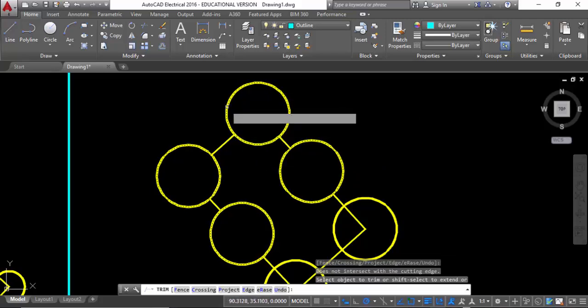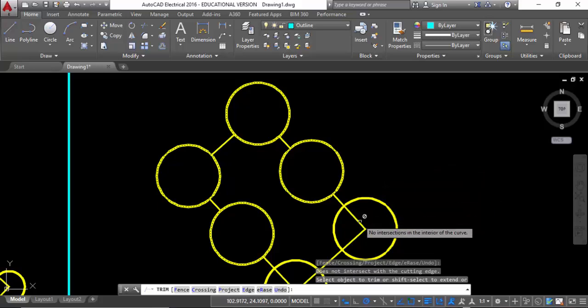Okay, those lines are used for the trimming boundary, so that it'll go outside or inside the boundary, but it only uses that as your boundary to trim. Okay, if I had to trim this line over here, you can see it's telling me it's not wanting to trim, and the reason being is because the line's already cut here.